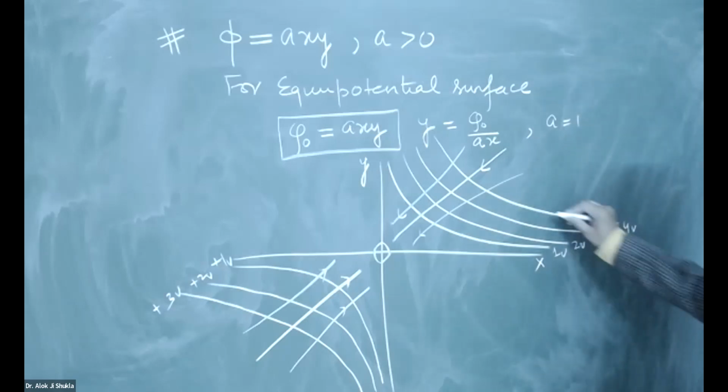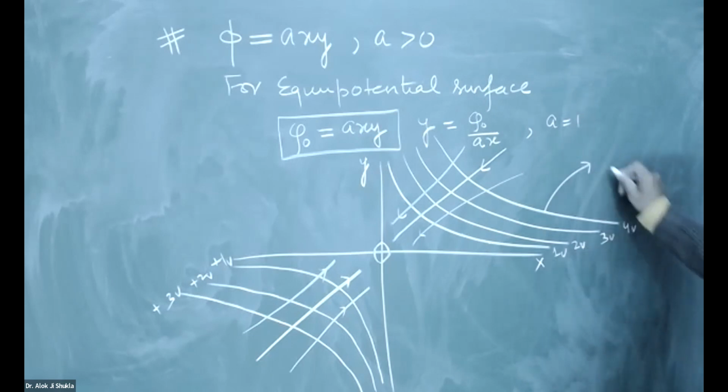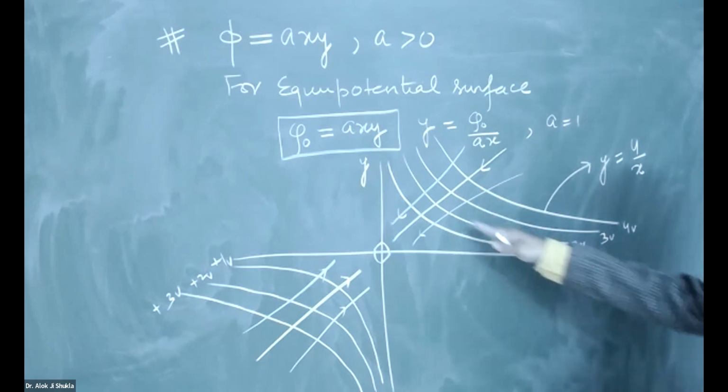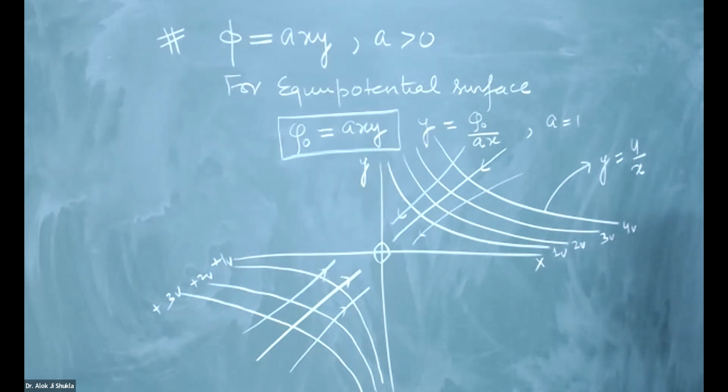So like, what has been done to draw this potential? Y is equal to 4 by X. This has been plotted, because it is 4 volt. And the value of X is positive, so you are getting it like this. Now similarly, negative potentials can also be taken. If there is any doubt up to here, ask quickly, then I will go ahead quickly.